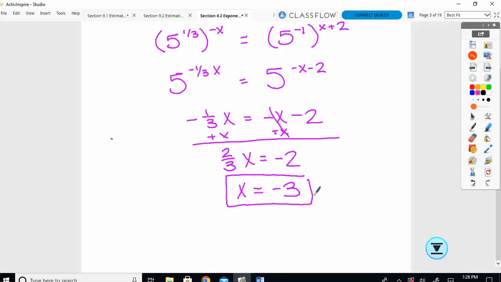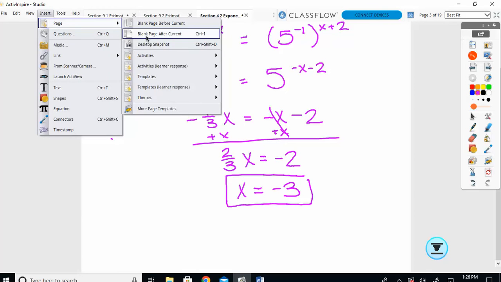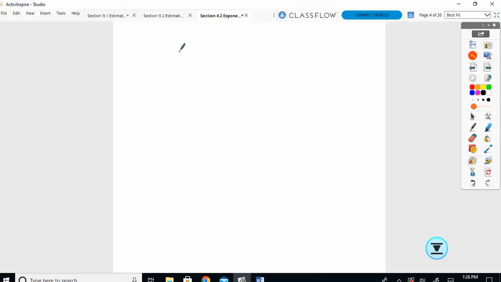Any others on last night's homework that maybe caused you some issues or you had a question over? I can do something similar if you need to. There was one that had something like, I don't remember what was on the left, so I'll just make up something. Let's say I gave you this and told you to solve that. What would we use for the common base there?